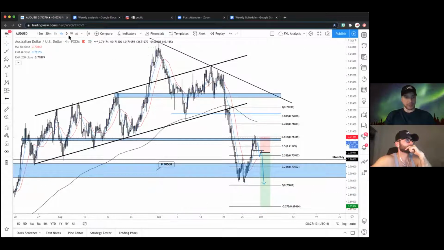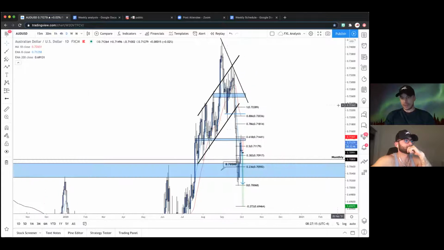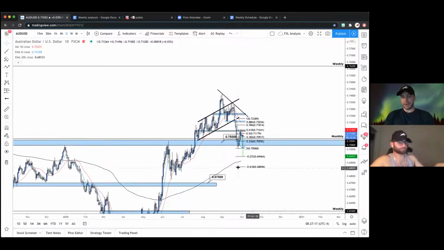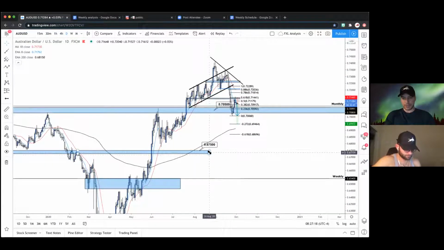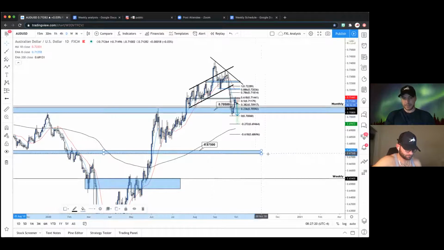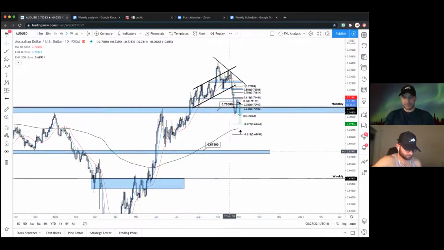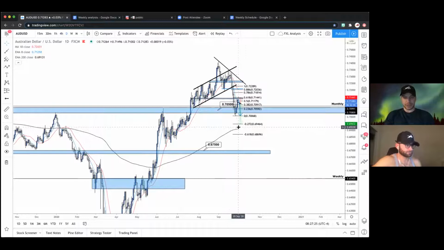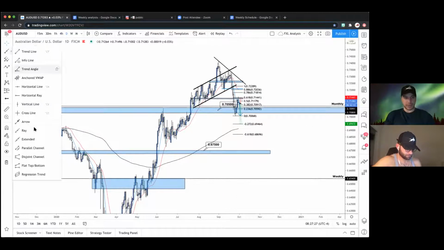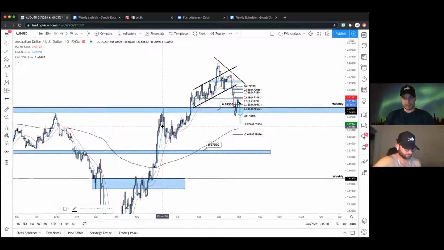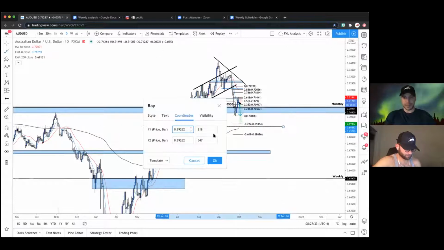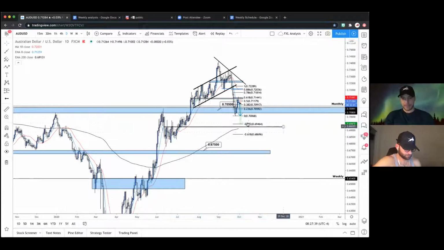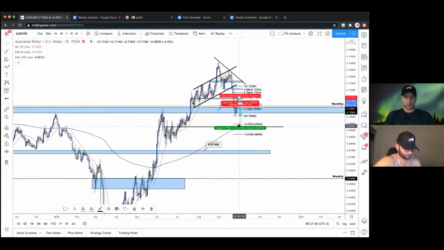Let's actually even go to the daily for a second. So let's see how far this could drop, right? That's what we really want to see. Definitely down towards the 200 at least, right? So there's a minor level right here. Somewhere between the negative 27 and the 200 EMA. Let's see if this makes sense. Yep. Okay. So that's one way you could find targets.